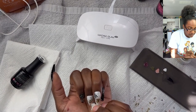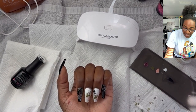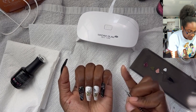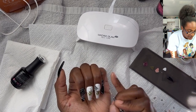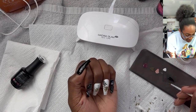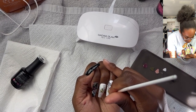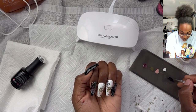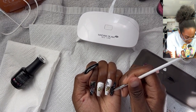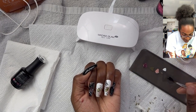Should I do the little leaves like that? Leaves. Or should I do both, like this? Okay, so you should do one dot and then one leaf. Have some dots on there too with the leaf. You like that? Okay, guys, I think I have an idea. So I think this is what I'm going to do. I'm going to add some leaves with some dots. Yeah, that's how we're going.